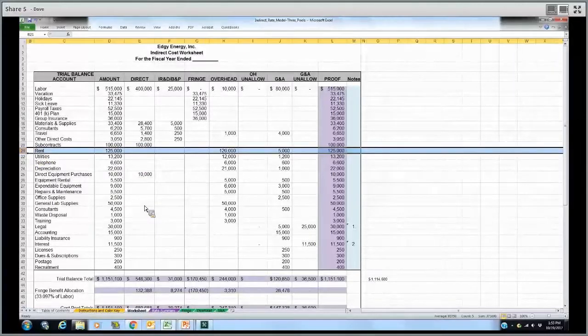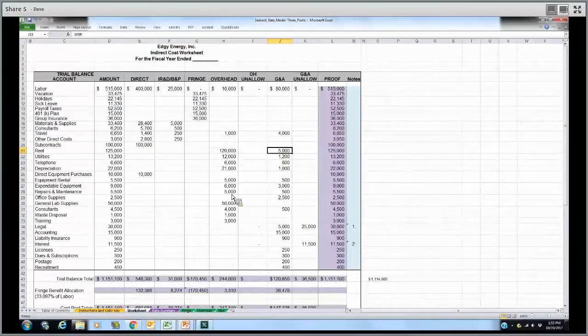Some of these costs, let's take rent for example, you'll see are allocated between overhead and G&A. And it's not clear how this is done. They just put in the numbers. It looks pretty random to me. And if I were a reviewer, I would want to know how these costs were split or allocated. So it appears to me there's a bit of critical information missing from this particular model. So in your case, if you were wanting to allocate some of these costs across both overhead and G&A, you will have to come up with a device or an approach, a mathematical convention to do that.